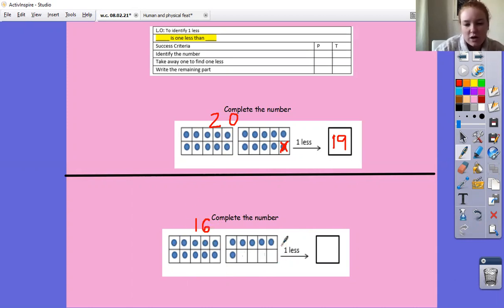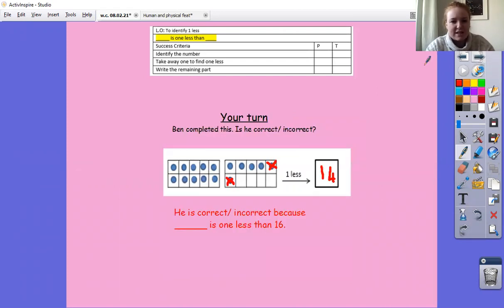We wanted to find 1 less than 16. So I'm going to cross out one of my 1s, because that's one of the ways we represent taking away. So I've crossed out one of my 1s. And I want to find out what my new number is. So how many 10s do I have in my new number? How many complete tens frames do I have? Well, that has not changed. I have one complete tens frame. Fantastic. And how many ones do I have? Well, like I said, my top row of my tens frame is full. So I have 5 ones. So 15 is one less than 16. Brilliant.